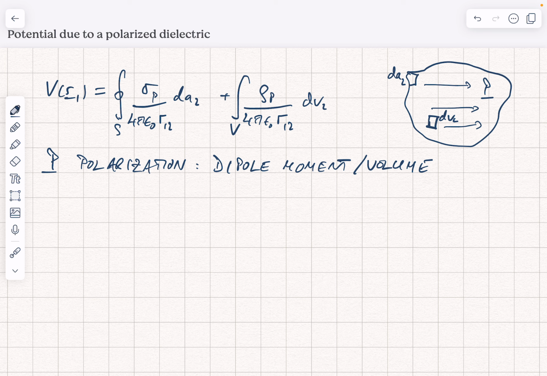And the positive nuclei respond to a field in the opposite direction to the negatively charged electrons. The little pictures you sometimes see in textbooks of little circular clouds of electrons around the nuclei are an oversimplification and bear no resemblance to the full quantum mechanical simulation of what's going on in the material. The key thing to realise and remember is that electrons move in an opposite direction to the positive nuclei. And that gives us a polarization, it gives us little dipole moments all over the material, and so we can treat it in that way.